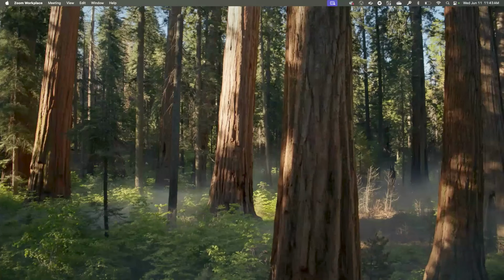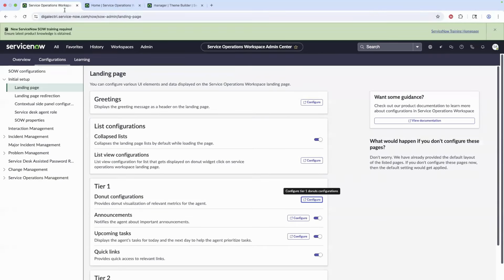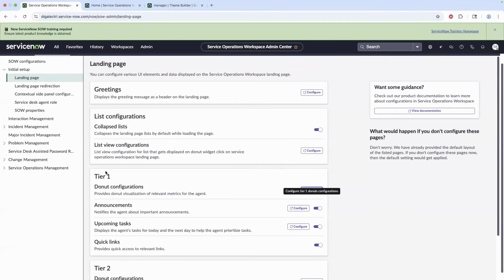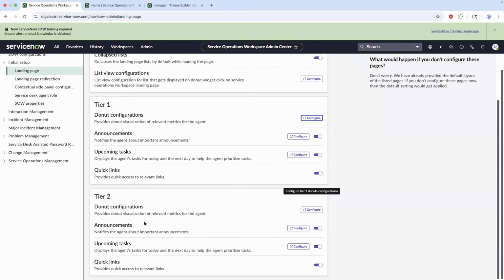All right, so to do that, I'm not sure if you missed the part in the beginning, and we have it recorded if you did, but we showed in the earlier phases how to change that data. I can pull it up again real quick. Let me share my screen again and open this. To change the landing page data, you come into the Service Operations Workspace Admin Center, and it's broken down by tiers, so you can change what's displayed. Your tier one agents may want to see things like what you mentioned: open requests, incidents, interactions. For your tier two, you might want to show open changes, problems, or outages, things of that nature. So you can change it per persona.